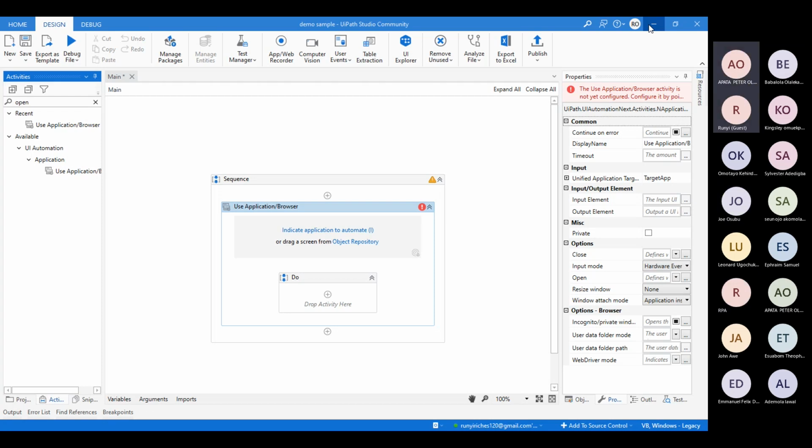I can't find anything like that here. Just cancel the sharing. You should just use the open browser activity instead of this one.